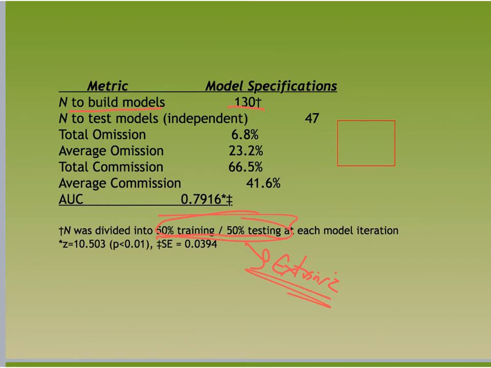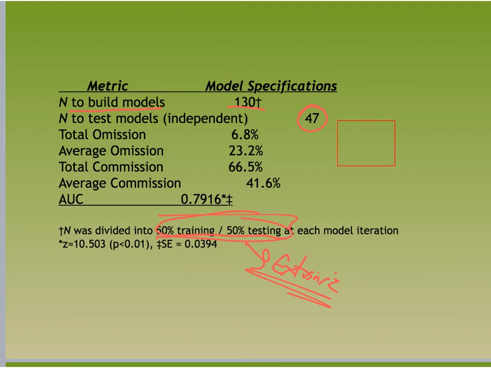So we subdivided that 65 points for training and testing. GARP is allowed to separate those internally. Then we had 47 points additional to use outside of the GARP experiment to test for accuracy.